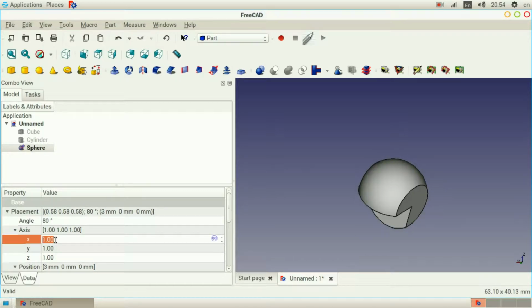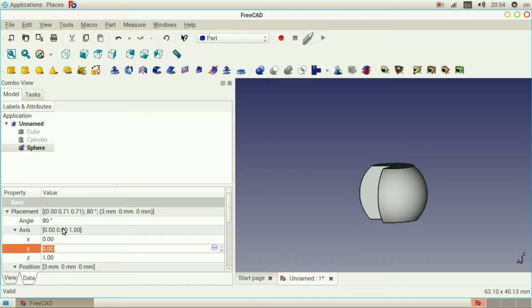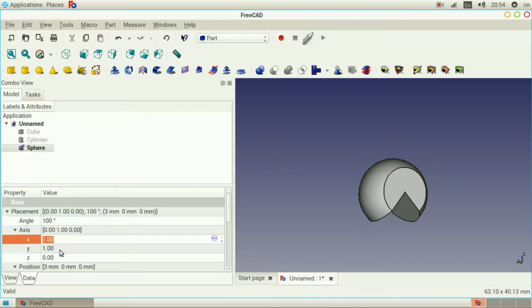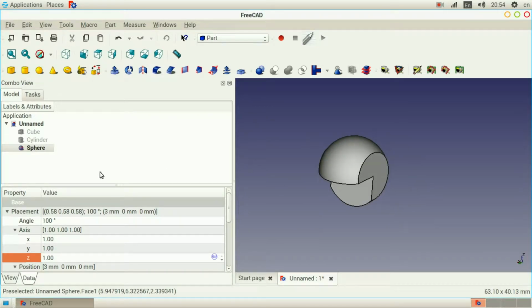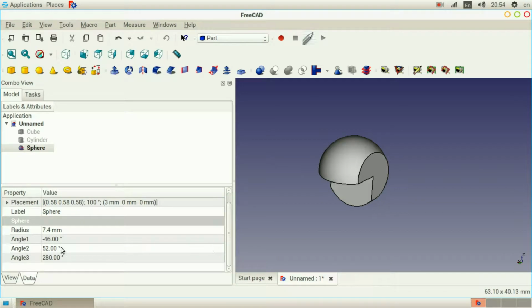You can kind of see here, it could be around a specific axis, around the z-axis, the y, or the x specifically, or maybe a vector in that direction of 1, 1, 1, XYZ. So we'll leave it at that. So that's how placement works, and you basically change the variables of these based on that.